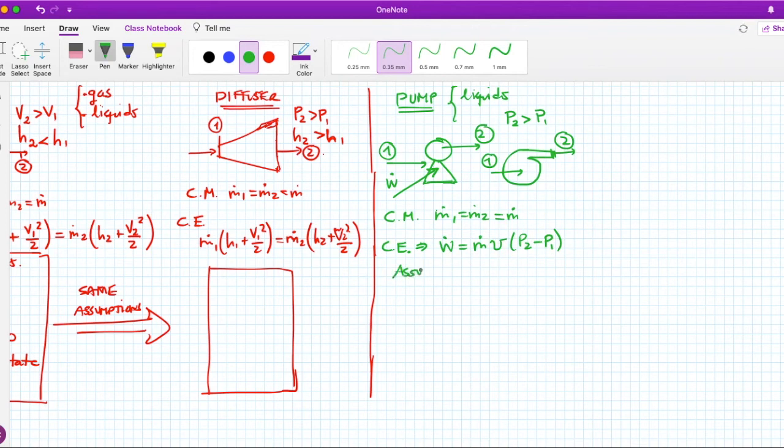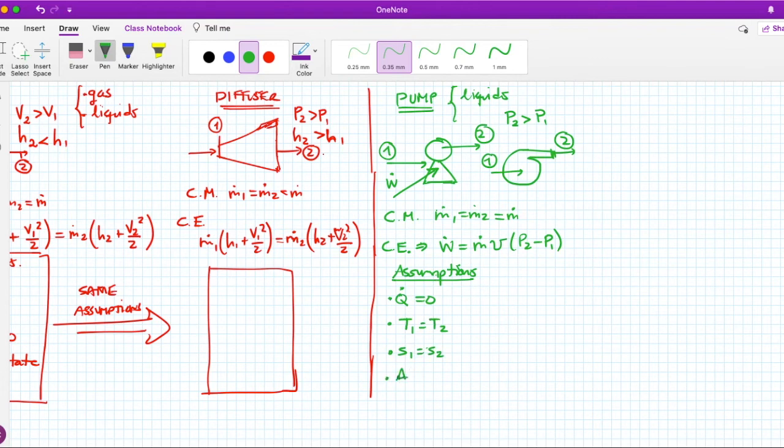Now, assumptions, because this one looks a little bit different, right? You will say, I don't see the enthalpy there. I will try to explain. So again, adiabatic. And you will say, oh, all of them are adiabatic. Well, yes. In a general view, you can model all these machines as adiabatic. Now, you can also say here that T1 equals T2. You can also say that S1 equals S2.